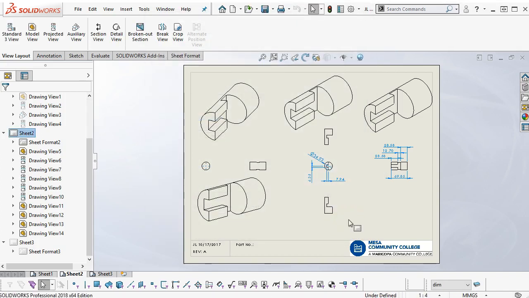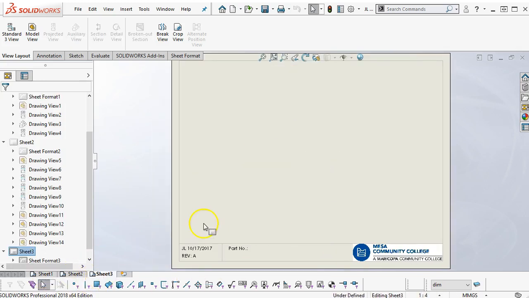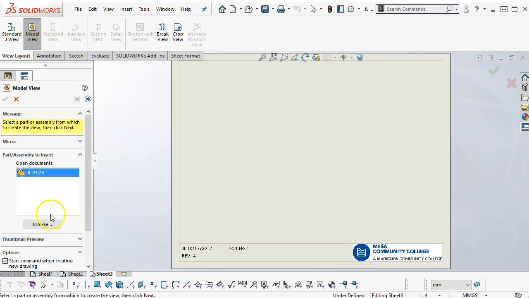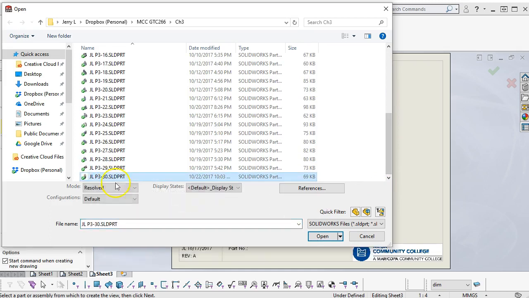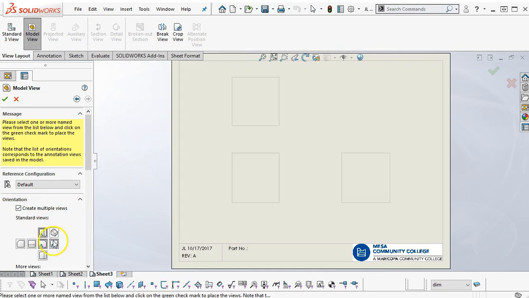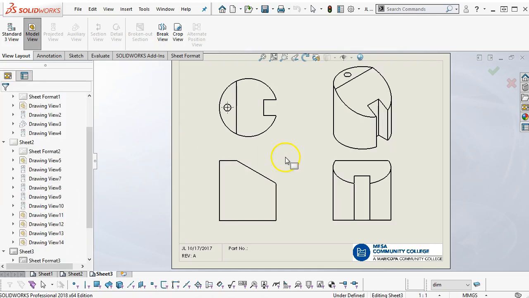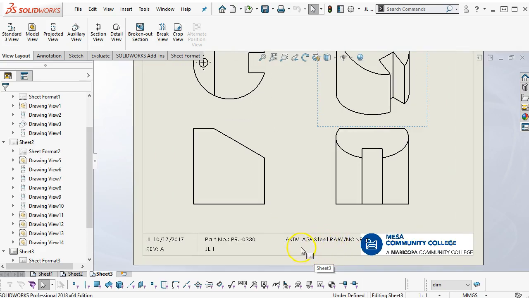So we're going to do a Control B. There was no information entered for either of those parts. So model view, browse, 330, got properties on the brain all of a sudden. Create multiple views, and add. Okay, so now Control B updates my information, and with the material, that would be something that I might want to change in the format to better position that in relation to the logo so that it doesn't overrun.